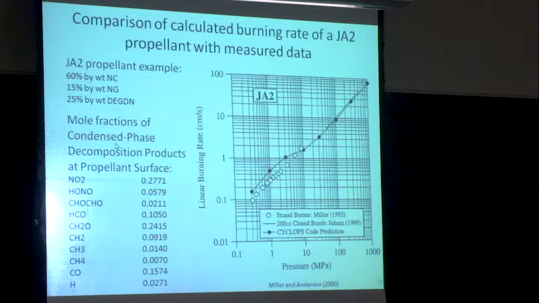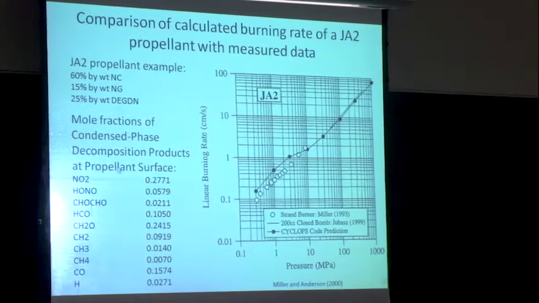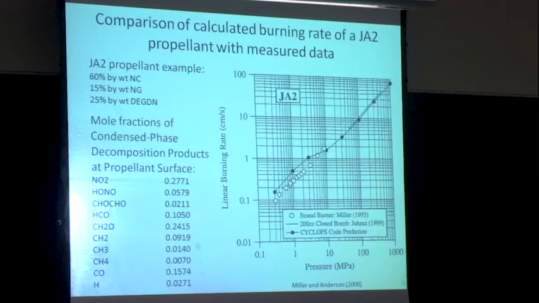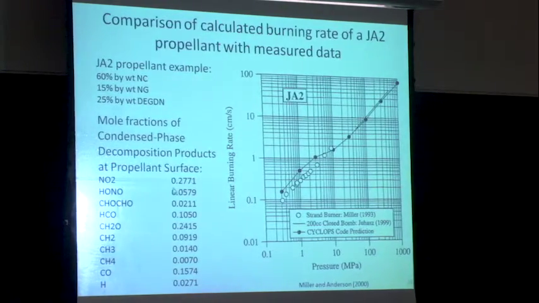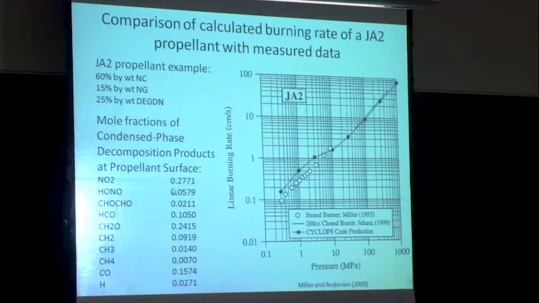They measured a pyrolysis law to get the evolution of the mass at the surface, and they correlate that to a surface temperature, so that becomes sort of a boundary condition. And using the thermolysis experiments, they estimate what the species coming off the surface might be, and they use this then as a boundary condition. And you can see then their calculations are shown here with the dark symbols, and experiments are with the open symbols and this solid line up here. And over this relatively wide pressure range, they do a relatively good job at predicting the burning rate.